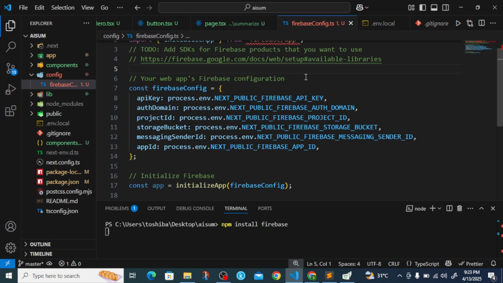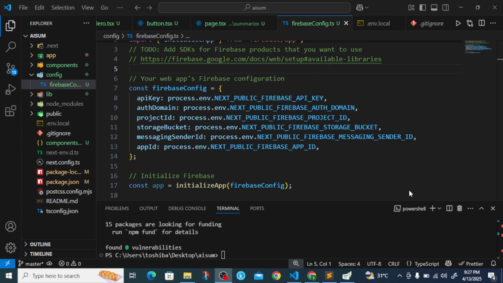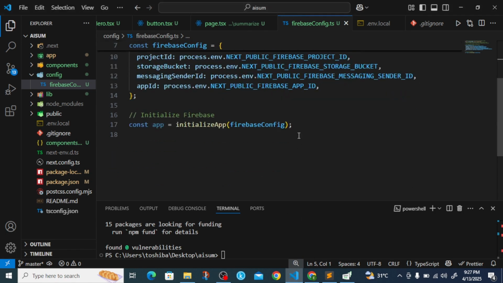So with this you are done with your Firebase config, but what we're interested in is authentication, so we have to configure it for authentication also. For Firebase authentication, we are going to be using the getAuth function, which we are going to get from Firebase. So to do that, we're just going to go under this application here.